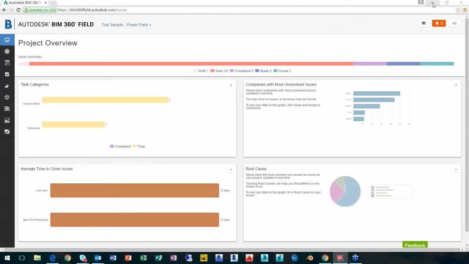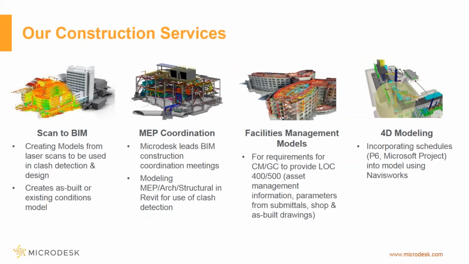Yes, Brittany. Okay. It looks like we do have a question, Austin. Okay, yeah, go ahead. If you can access all the equipment tags, i.e. maintenance manuals and warranty information through BIM 360 Field, is it correct that you will not need a program like BIM 360 Docs or Ops in order to store or access this information? That's a very good question.